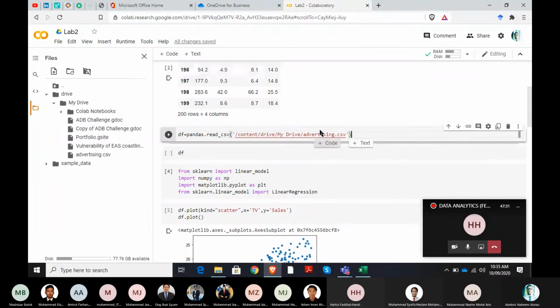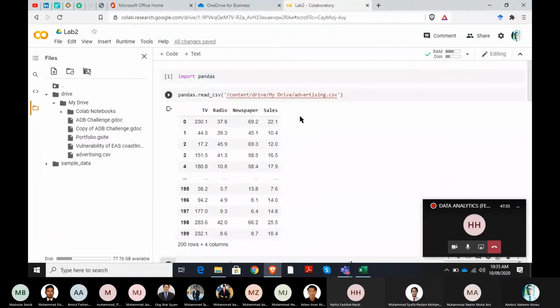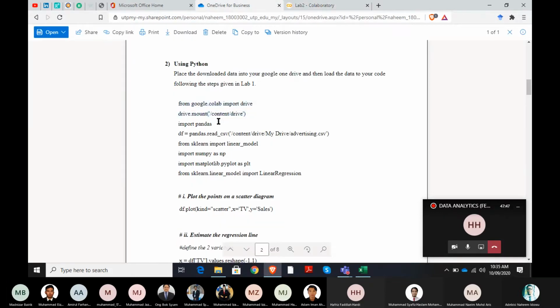Is it the same? Actually, I copied all from the lab manual. You mean this from the lab manual? Yes. The second line, in the bracket, has the same path as the fourth line? The fourth. You mean the fourth? Yes.